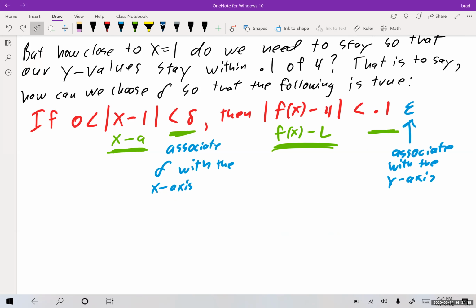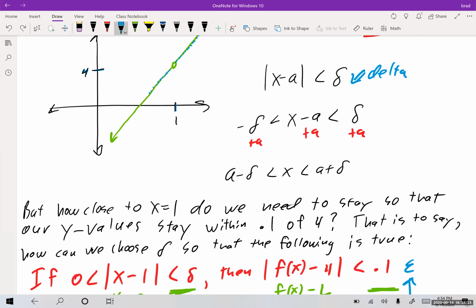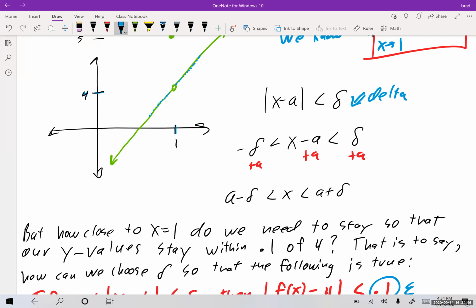So they're now saying we're building this window, right? We're going to build this window and go up and down. We want to be within 0.1 of 4, because right here it says f of x and 4. This is the height of the graph. This is the limit of the function, okay? And we want the difference between them to be smaller than 0.1. So I'm going to go up 0.1, so this would be 4.1, and I'm going to go down 0.1, and this would be 3.9.